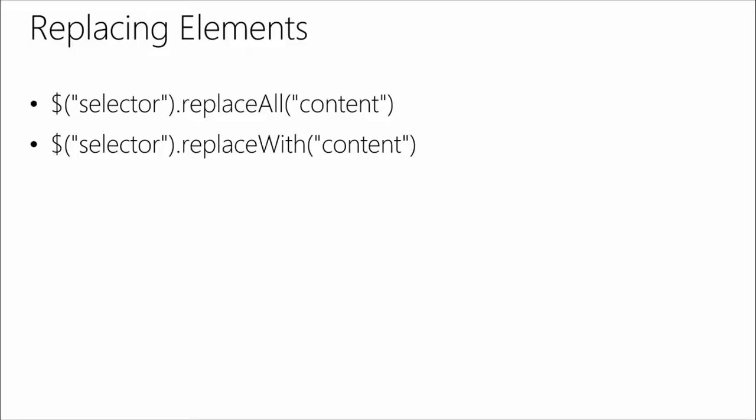One more DOM manipulation piece is replacing. So we could take anything that we need and call replaceAll or replaceWith. And by now, I'm guessing everybody has noticed this giant pattern, $selector and then method. Same thing again. If not, you should notice that. If not, I'm thinking now is a good time to notice that. So once I run my selector, I can then say, take that selector and replace all, anything that matches that selector, with some piece of content, or I can replace it with some other piece of content. So you have your choices.